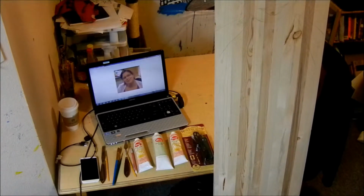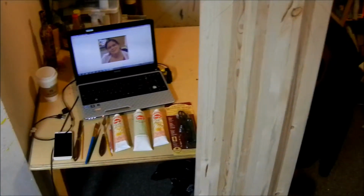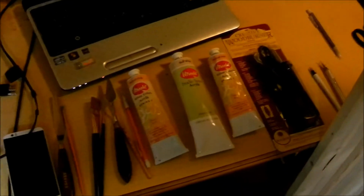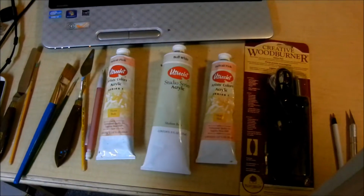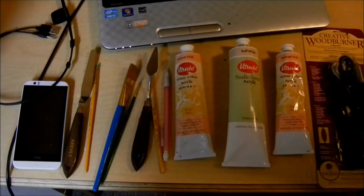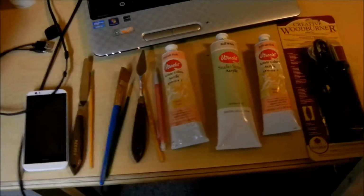I'm going to be painting Alanna today, and I'm using the board on the right-hand side. I've already drawn out the initial sketch. There's the materials I'll be using. I'll be wood burning the hair. I'll be using the thick impasto paint, so that's why I have three tubes. I'll be using a palette knife to create the effects, with the larger brush to smooth it out.